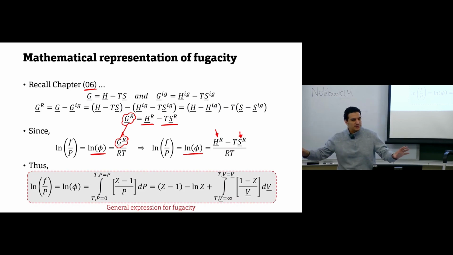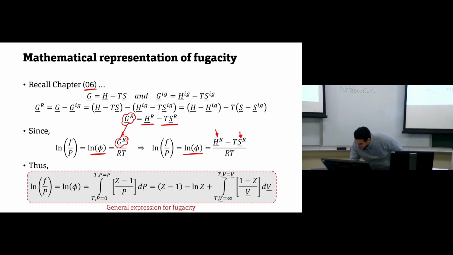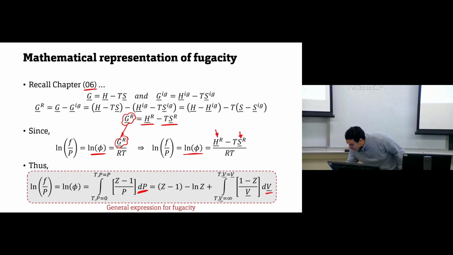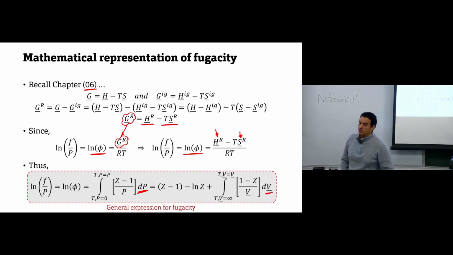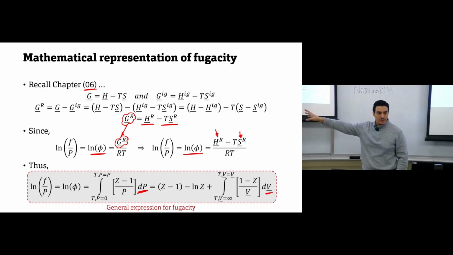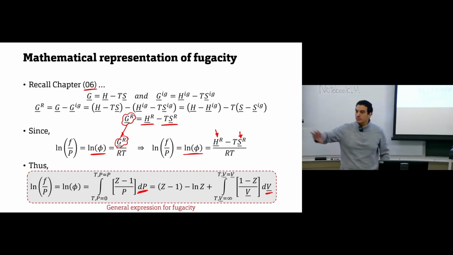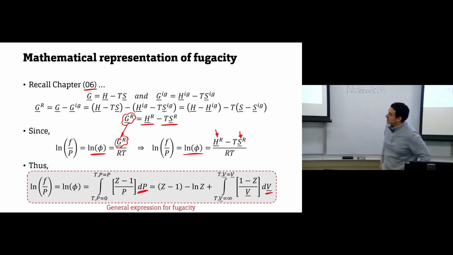And similar to chapter 6, if you remember, to calculate a residual property we have an equation with respect to pressure and another equation with respect to molar volume. So still here we have two equations: one if we need to integrate with respect to pressure, another if we need to integrate with respect to molar volume. This is the general equation we can use to calculate fugacity. This one is related to the residual molar Gibbs free energy, and we recall the residual molar Gibbs free energy equations from chapter 6 and put all the equations together to end up with this general expression.